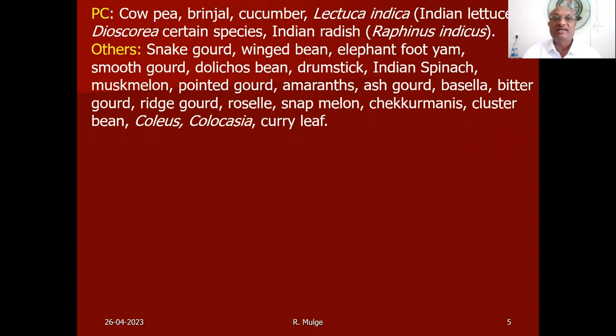Roselle, that is hibiscus, and the snap melon here is like Cucumis sativus variety momordica. Then chekurmanis, multivitamin.